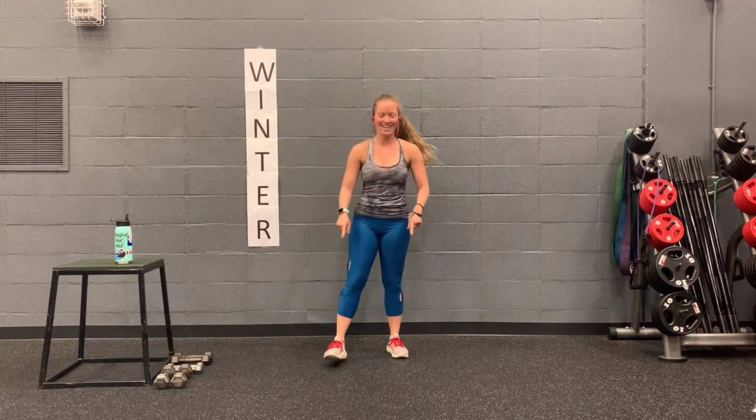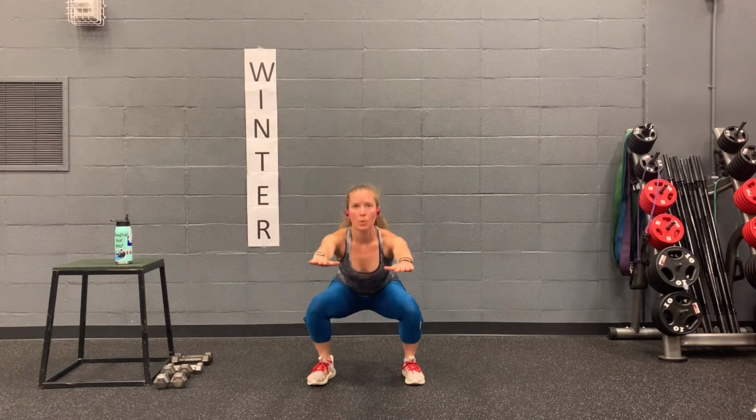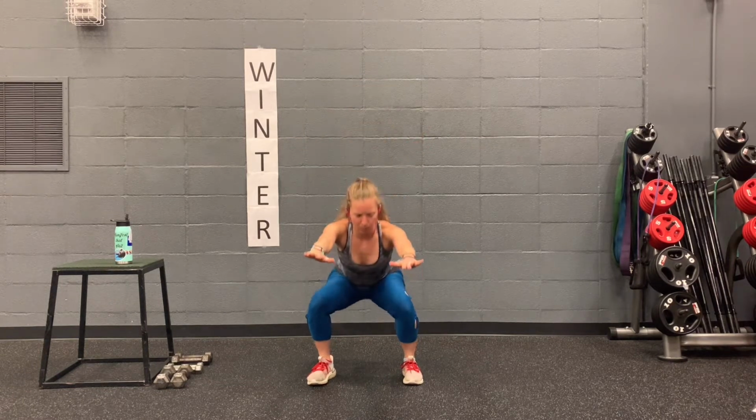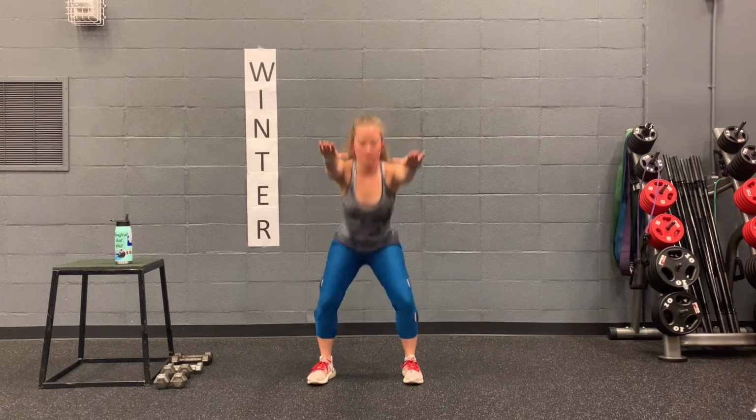Want to try that? Let's get those feet hip width apart. Regular squats. Down, up. Good, Devin. Knees out. Trying to get better with my chest up. Hi, Corinne. Hi, Nan and Peggy. Keep it going, keep it going.